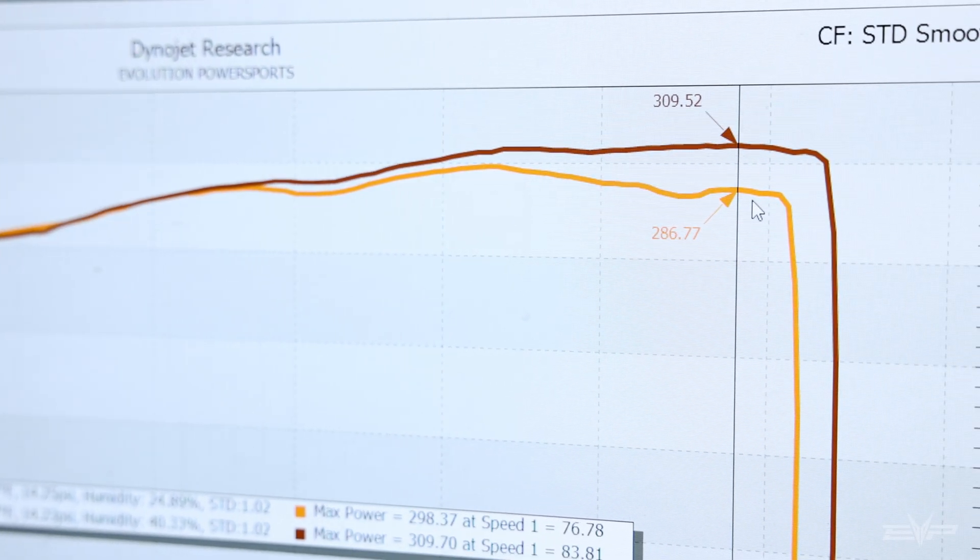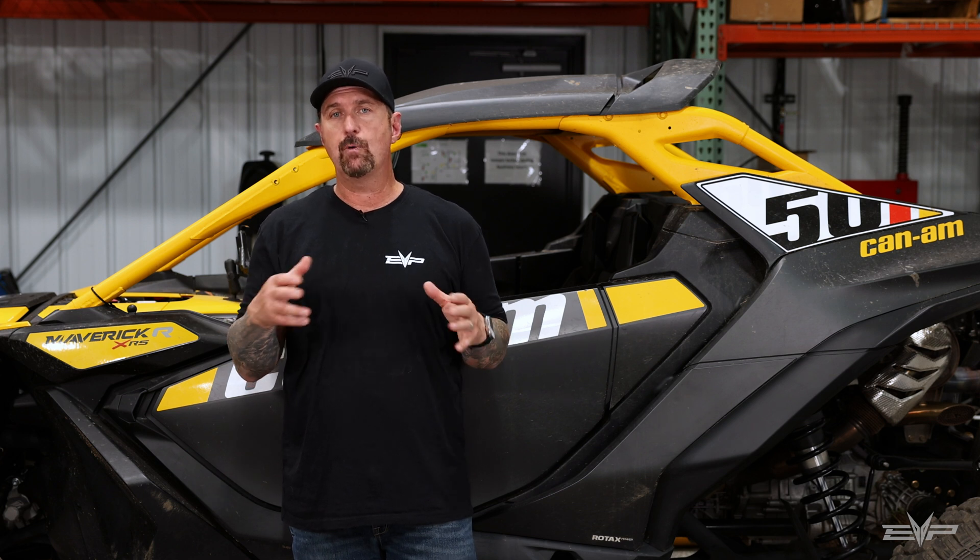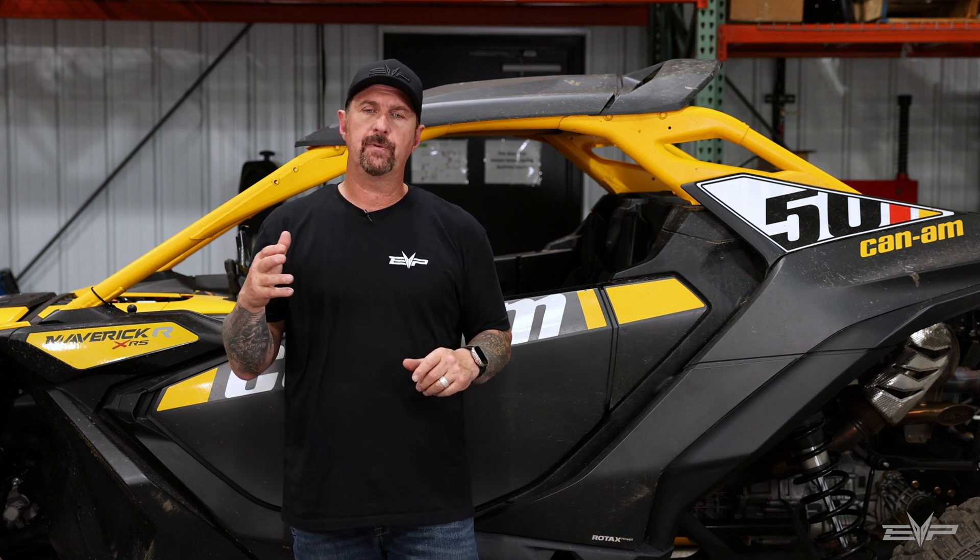Because of the physical size of the filter and where it's located, there's just a ton of overhead for airflow to the engine. As you can see, we're gaining about 25 wheel horsepower on our X85 tune above 9,000 RPMs — that's a huge difference that really showed us how restrictive the stock airbox is. The EVP HFI will benefit all customers regardless of tune, but as power increases and airflow demands grow, the gains become more and more pronounced at those higher power numbers and higher RPMs.